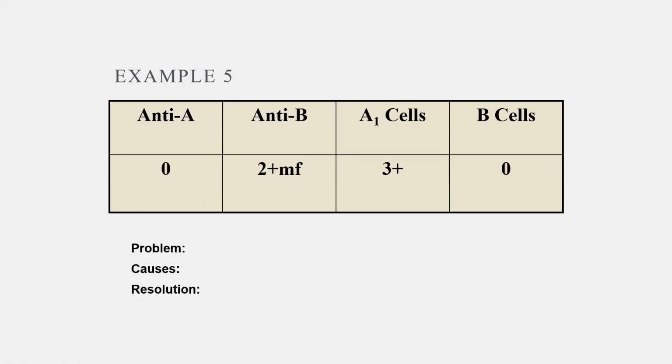So remember what I told you earlier today. What does mixed field tell you? You have two cell populations. That can be caused by different things. It can be caused by transfusion. It can be caused by a chimera. It can be caused by stem cell transplants. If I'm an A and then I get an O transplant, I could have two different cell types floating around at the same time. Chimeras are when there are two embryos and they merge together and you can have different stem cells in one person. It's very rare, but it does happen. And it can also be caused by a traumatic delivery. A mother could have fetal blood circulating in her blood, so she could have her type and the baby's type floating around. So lots of different reasons for mixed field.